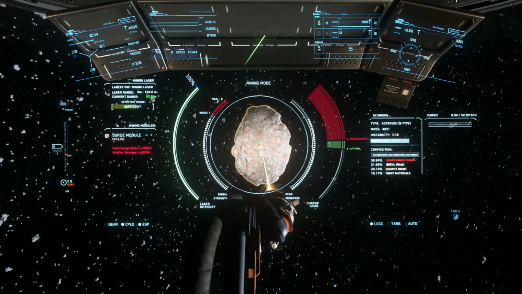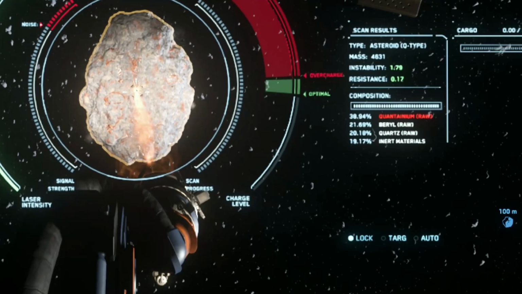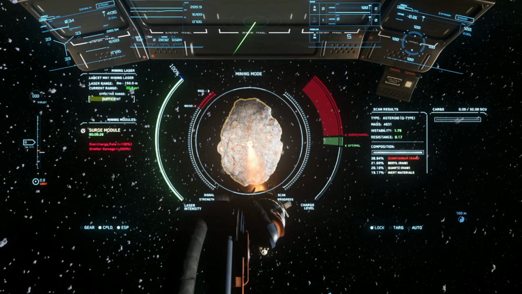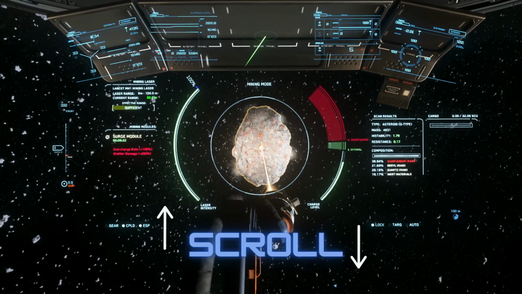Here is where we need to pay attention. You'll notice that even though I am at max power and the laser is on the asteroid, the bar here is not filling up. This is because I haven't activated the surge module yet. Once I do, you'll see the bar shoot up way closer to the green zone. From here, I'll either scroll up or scroll down to keep the bar where it needs to be.